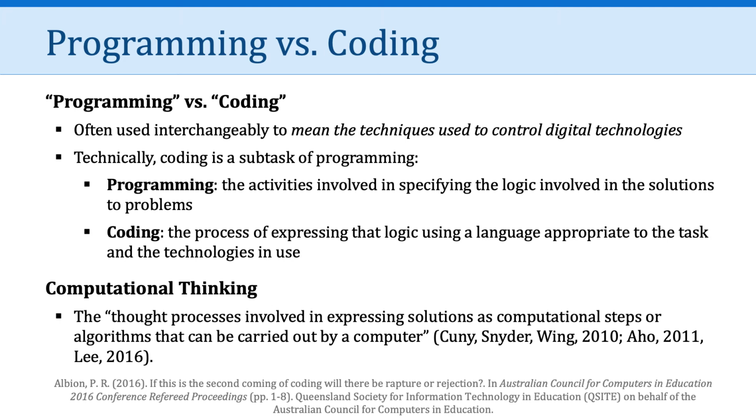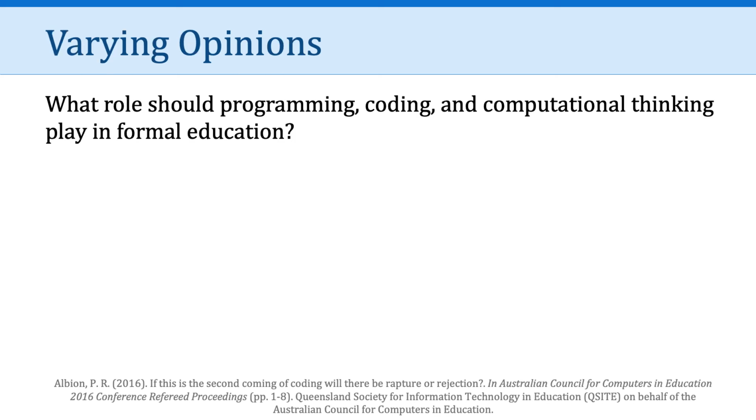Albion also introduced us to the idea of computational thinking, and those are the thought processes involved in expressing solutions as computational steps or algorithms that can be carried out by a computer. And we're going to get more and more exposure to both coding and computational thinking as we begin to build games and simulations. Now, Albion also talked quite extensively about the varying opinions about the role of programming, coding, and computational thinking as they relate to formal education.